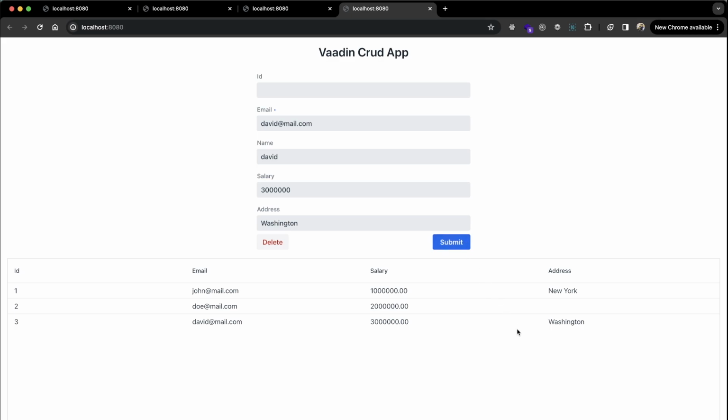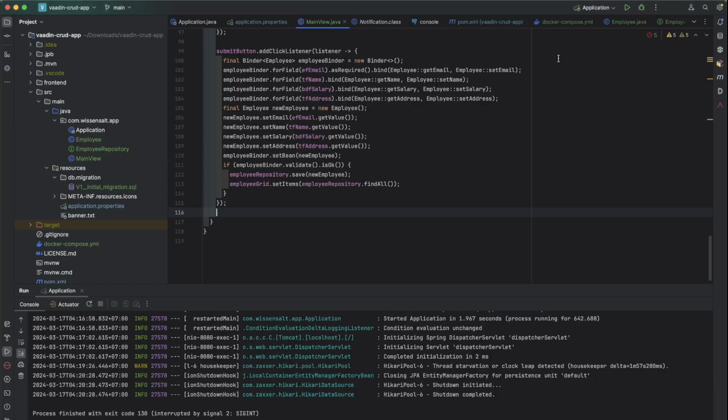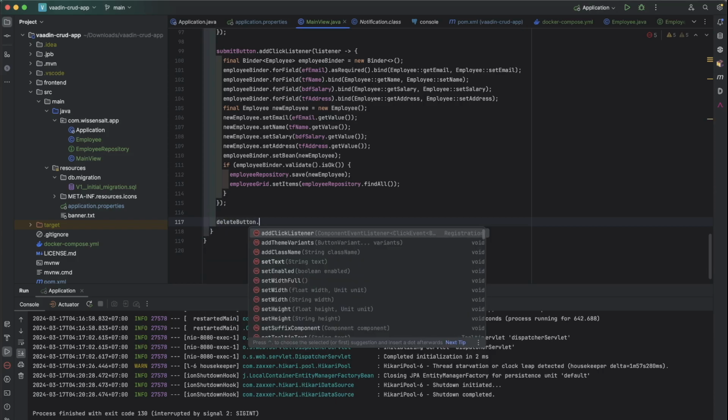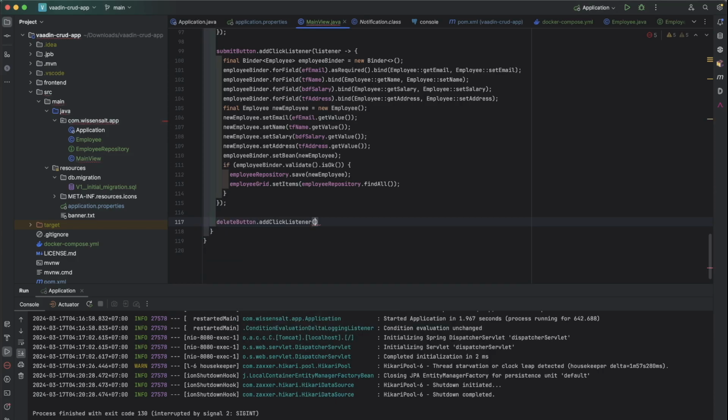After we completely have the submit button, now let's continue to add the listener for the delete button. Delete button dot add click listener. Delete button will require an ID, so that I want to get the ID from the text field ID first.